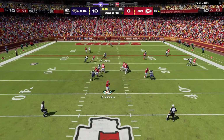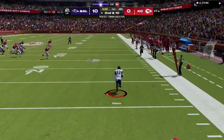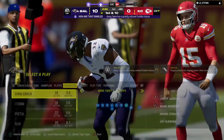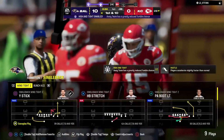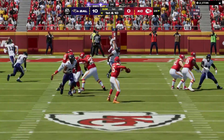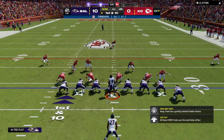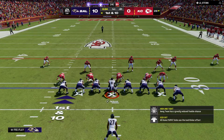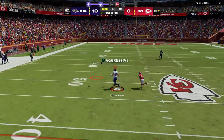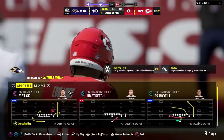Throwing now is Mahomes. And for the third time here in this half, it's intercepted. Picked off by Marcus Williams. And the Ravens will take over here just shy of the 30. A nightmare of a first half for him. That's now 3 interceptions. But, Charles, with his talent, if anyone can shake this off and right the ship, it's him. I agree, because you don't get to be one of the best quarterbacks in the league without developing some major mental toughness. So I expect him to go in the locker room at halftime, hit the reset button, and come out a new guy in half number 2.